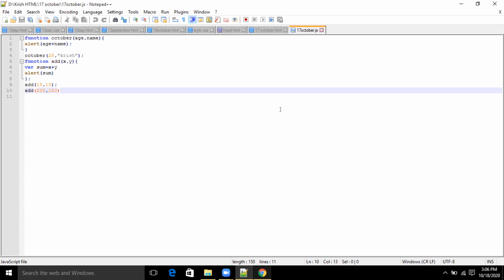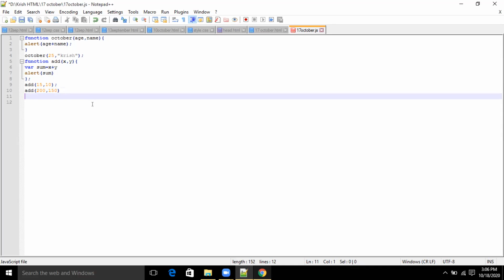Okay. Now let's do one more function for our practice. This time, create a new function by name show full name. Show full name, this is the name of our function. Again, when you are writing a variable or a function name, the first character or alphabet should be lowercase, show.